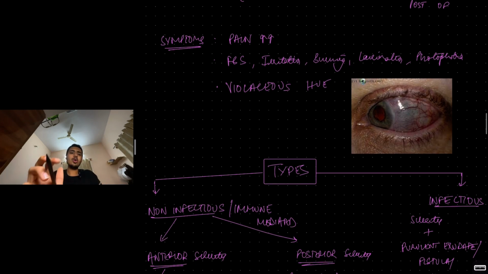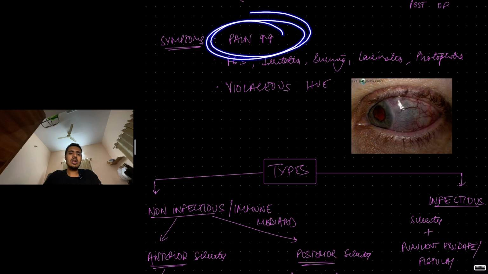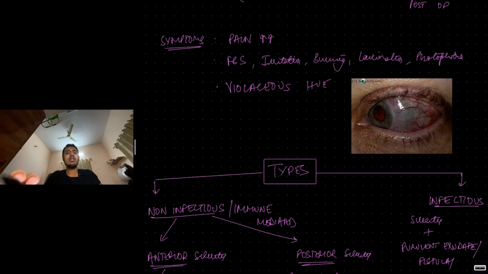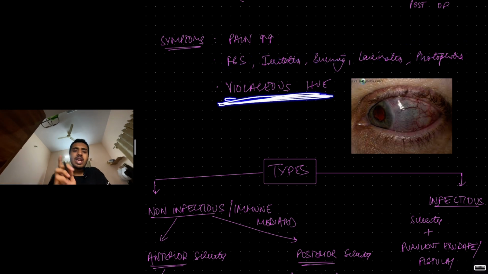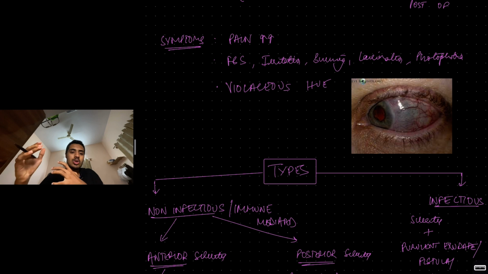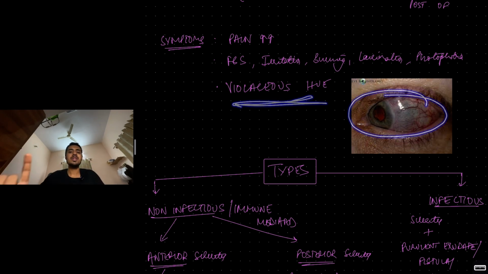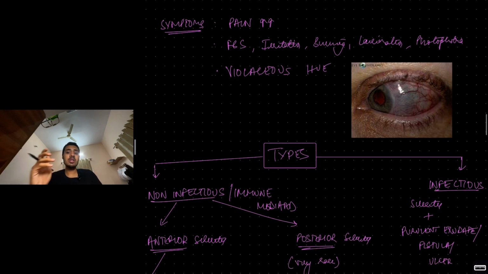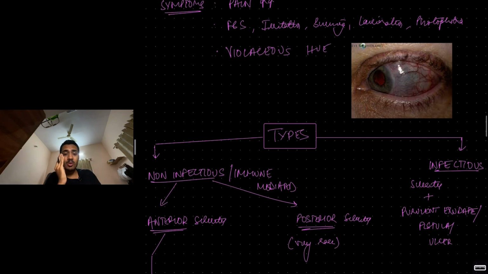Here, as I told you, there is much more pain compared to episcleritis. There is much more pain, much more foreign body sensation, irritation, burning, lacrimation, photophobia. And here it is a violaceous hue. Violaceous hue is very, very important because here the vessels are deep. Whenever vessels are deeper, because of the tissues above, you don't see the redness. You see the bluishness. So it is a violaceous hue in scleritis. Very, very important symptoms: the patient presents with bluishness, violet purple color.